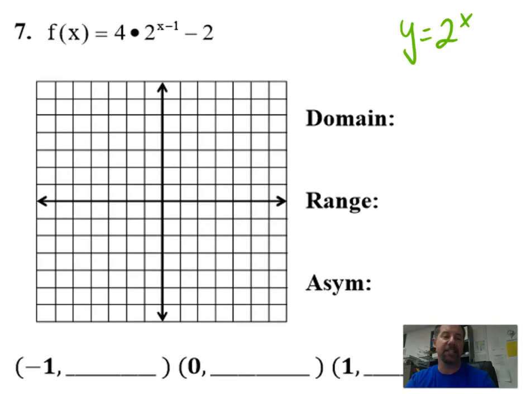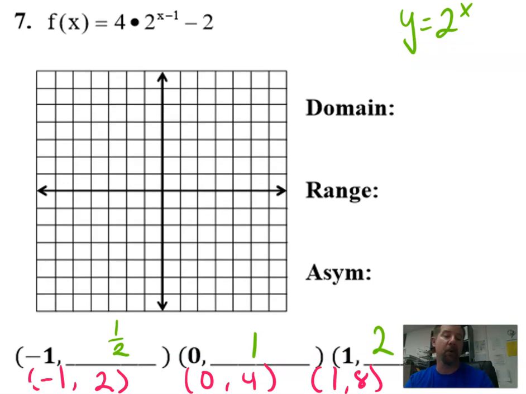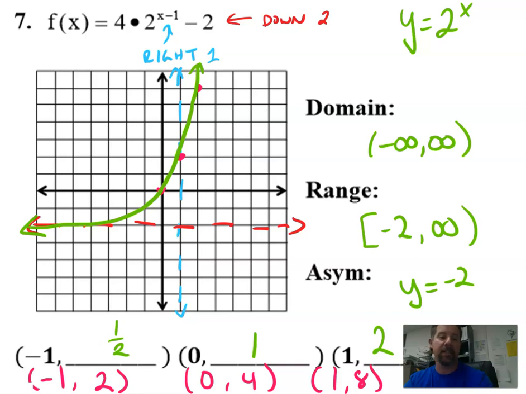Now we've got a's, h's, and k's. So again, first identify your parent function and find your points. After you find your points, then you need to multiply them with the a value. Once you multiply the y's by 4, now you need to shift your origin right 1 and down 2. Now I'm going to plot my points off that new origin. The pink one's on the bottom. And then I'm going to sketch my nice smooth curve. It'll look like this. Domain is all real numbers. Range is y is greater than -2, not or equal to, just a parenthesis.